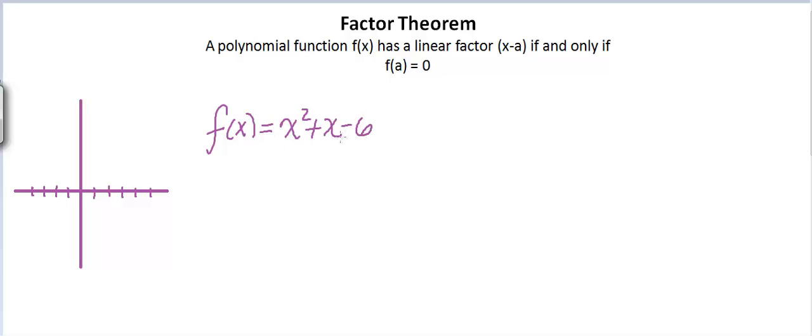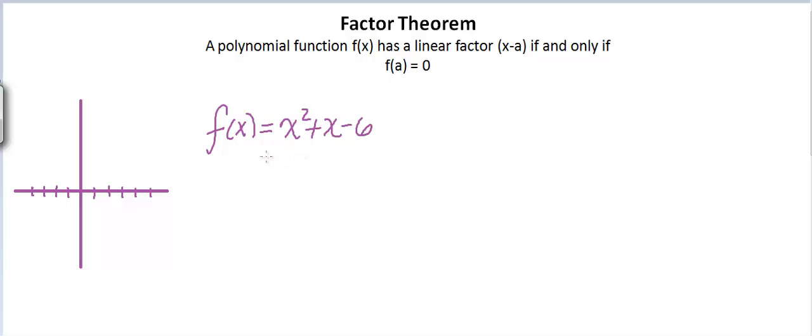Okay, and this is a quadratic function, and if you remember, we worked with these a lot. We sketched their graphs, we found the zeros, we found the y-intercept, the vertex, and we established if they were opening up or down, etc. And we were able to sketch a pretty precise drawing of what this function looks like on a graph. Okay, so we're going to use some of that today.